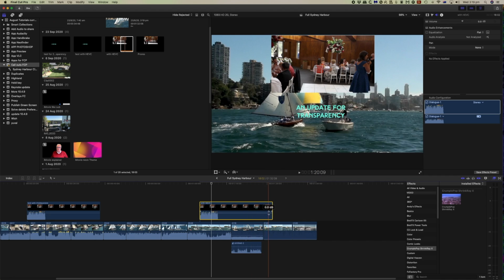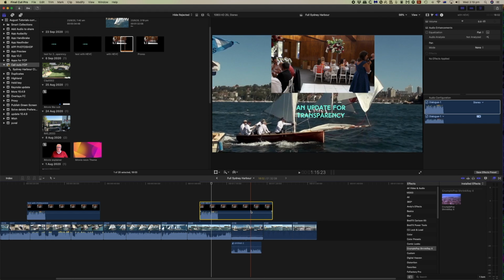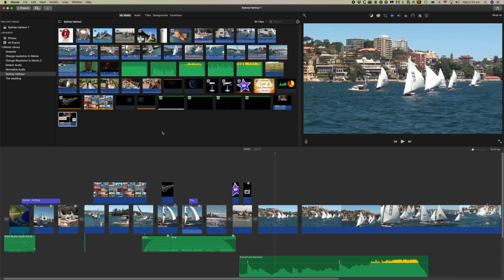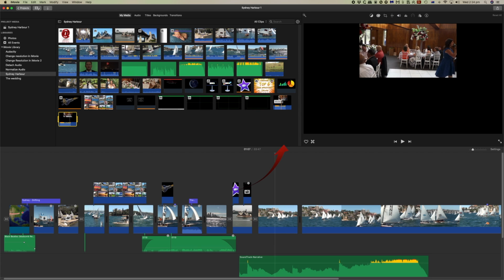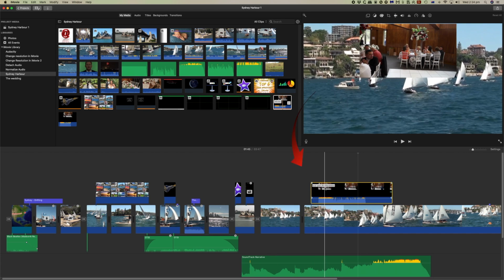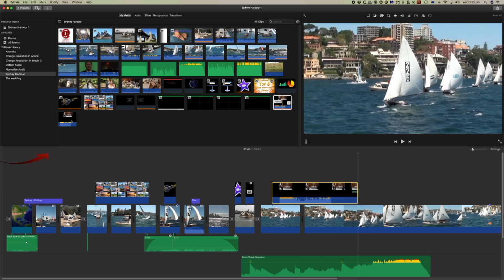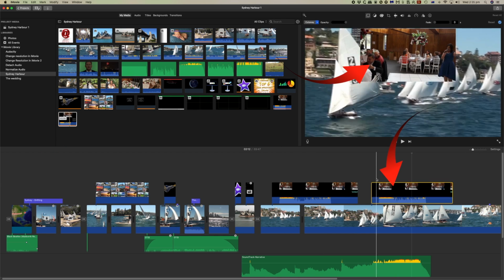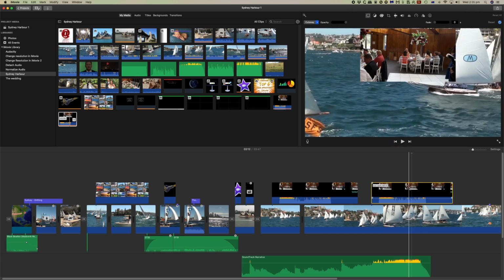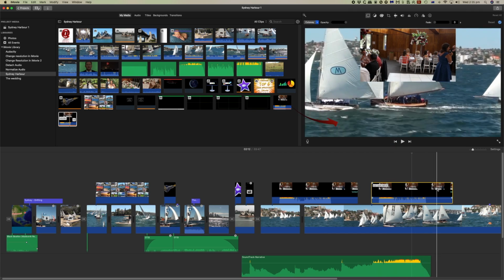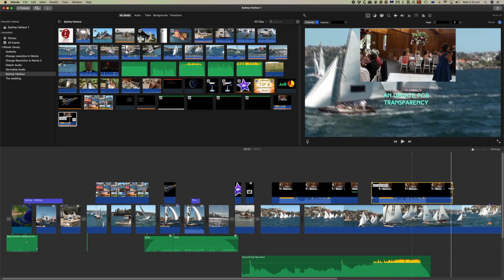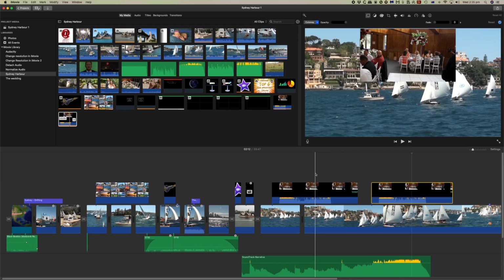So next what we'll do is go into iMovie and do the same thing with iMovie and see how that handles it. And we'll bring the two files in. Here is the 444 file, you can see it there, and that's playing. And there's the text showing there. We'll now bring in the HEVC file, and the video is playing from Keynote, and then the text comes in here with the shimmer effect. And so it's worked both in iMovie and in Final Cut, and that's just a short video to show the new features for the HEVC option in Keynote.